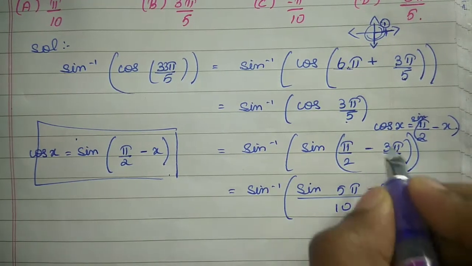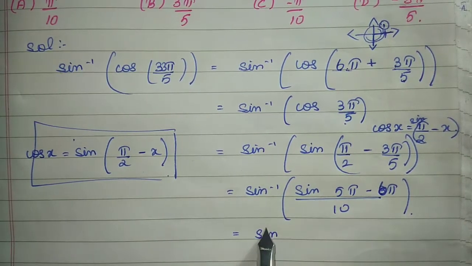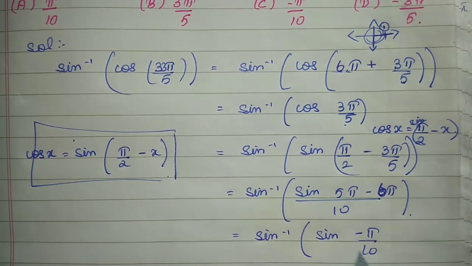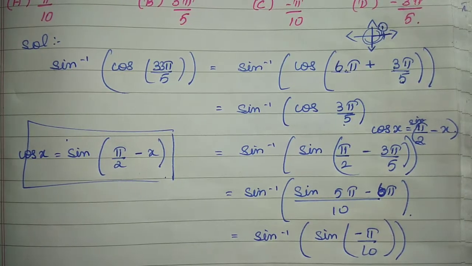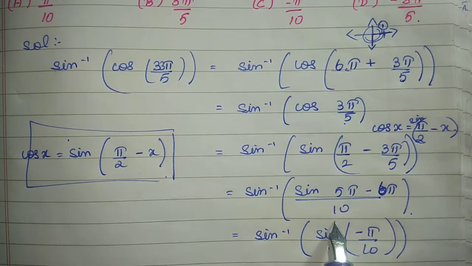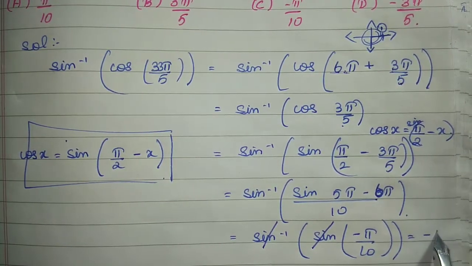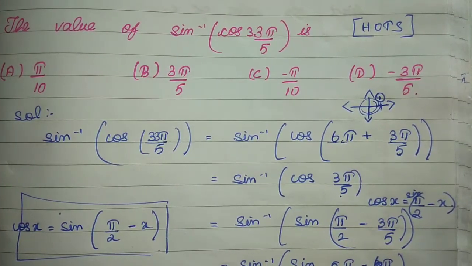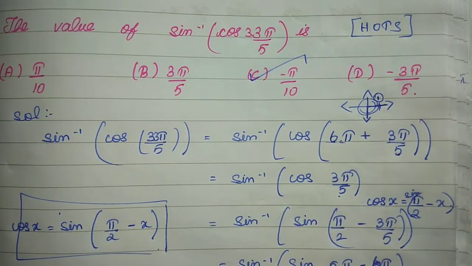Okay, it is 6 here. Okay, when we take the LCM, so sine inverse of sine of minus pi by 10. So do we know the value of sine pi by 10 or sine minus pi by 10? We don't know. So therefore you can just stop with this. So by cancelling sine and sine inverse, what will be my final answer? Minus pi by 10. So here, where do I have minus pi by 10? I have C. So therefore option C is right.